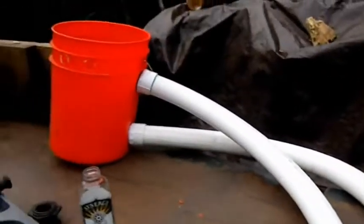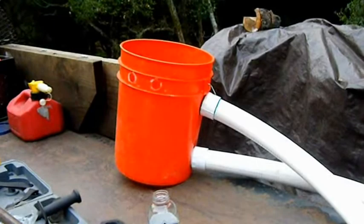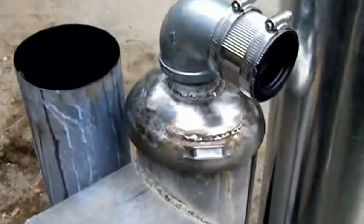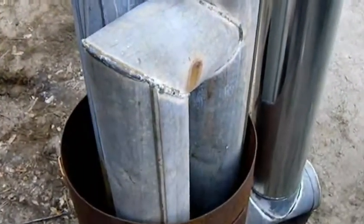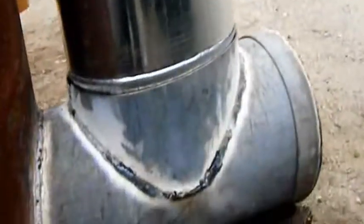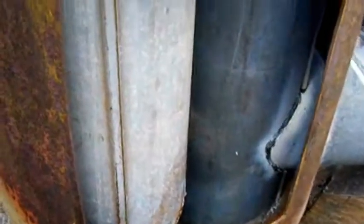PVC spa flex, which I have hooked up to a five gallon bucket to give this thing a little test. A little pool thermometer. And I'm going to run it for a little bit and see whether the thermosyphon works. You can see I welded all the seams on this so it's tight. Put a little junction here for the chimney to fit into nice and tight — no air leaks, no leaks in there. Welded everything I could.